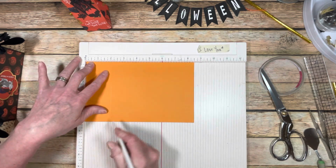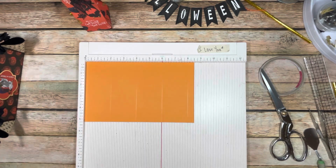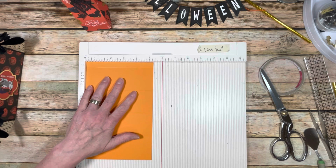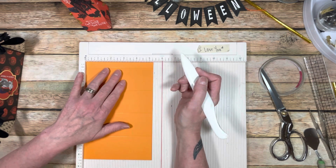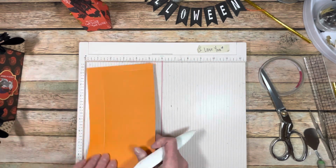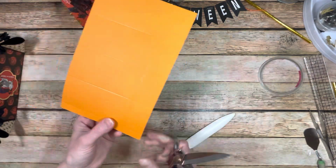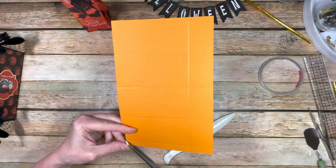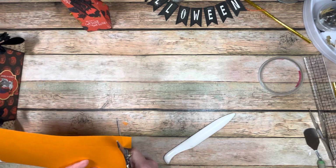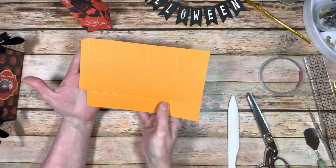You're going to score at 2, 4, 6, and 8. Okay, on the 8.5 side, score at 2, 4, 6, and 8. Then turn it around, and then you're going to score at 1 1/4. Okay, and that's it. That's all the scoring you need to do. Then what we're going to do is we're going to make a few cuts. So we're going to the 1/2 inch tab, we're going to cut that and miter it. And then the bottom 1/2 inch tab, we're going to cut off and we're going to cut it pretty straight. Okay, so you should have a piece like that.